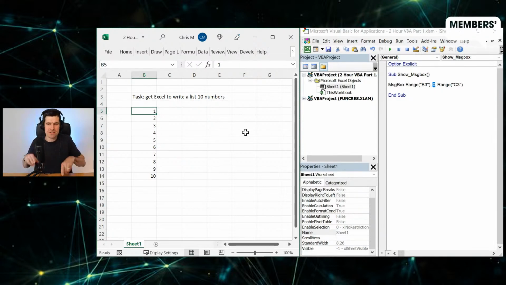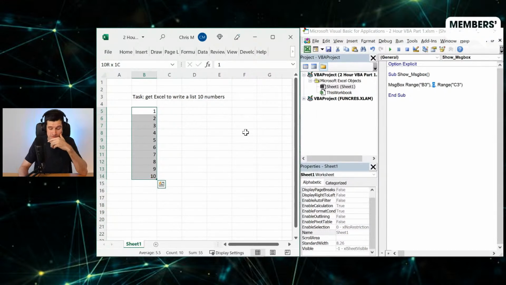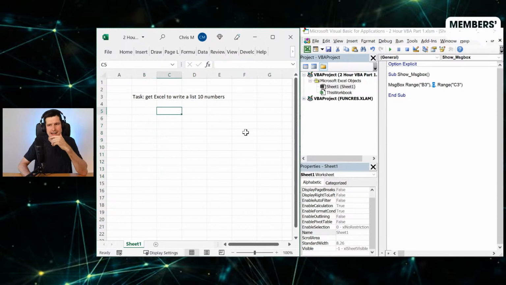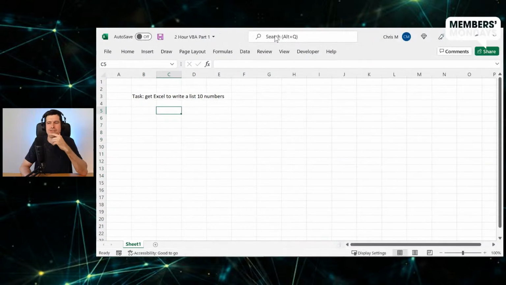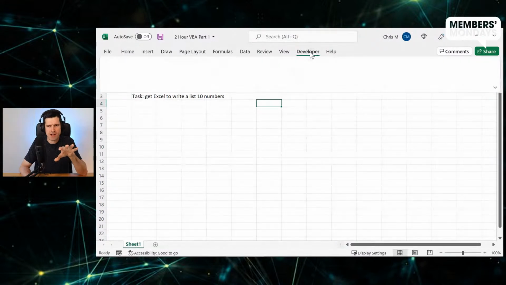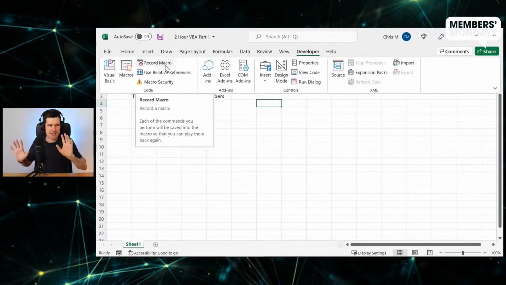Just get a feel for what it's like doing that. That's kind of interesting to us because we're going to have to replicate those actions programmatically. Could you get Excel to do that using VBA? That would be a challenge, wouldn't it? Well, by this time tomorrow plus half an hour, you should be able to do that. How are we going to get there? We're going to get there by firstly using the macro recorder. Now, what's the macro recorder? It's this icon here. Don't press it yet.